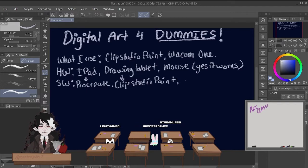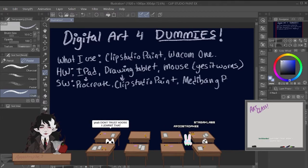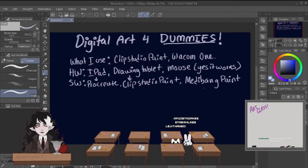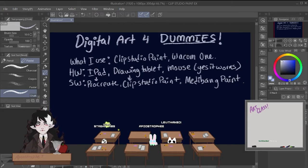However, if you're looking for something free, I actually recommend Medibang, which I used to use before I bought Clip Studio Paint. So you can use Medibang — if you've heard of Fire Alpaca, which is an older software, they accidentally ended up making Medibang. Medibang is the big free one that I recommend. It's a really good program to start out with. There's nothing wrong with it. I just wanted to try Clip Studio Paint, and it was on sale one day, and I bought it.